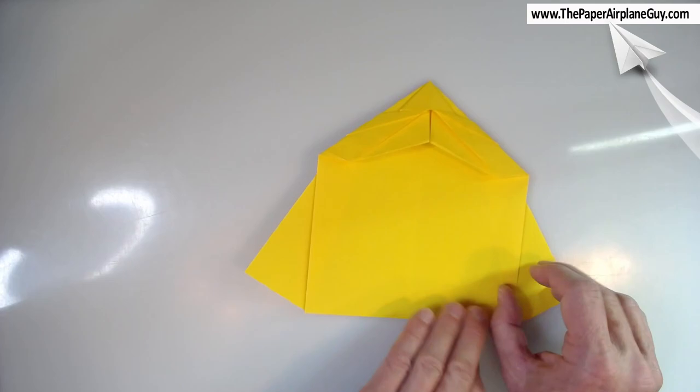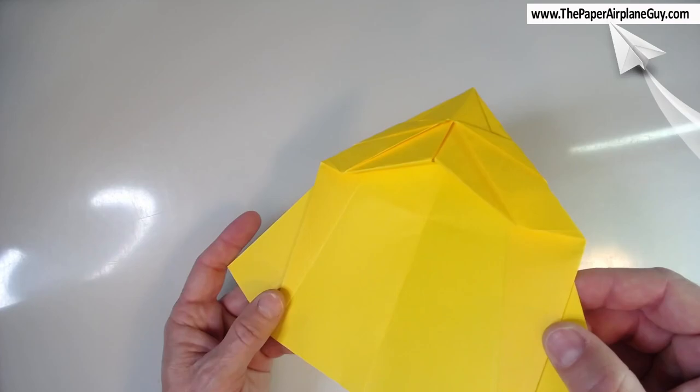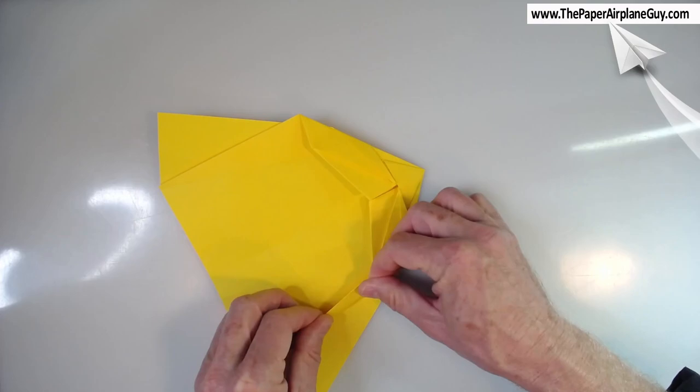And you can see where that little thumbnail mark is there. Let's see, can you see it? Let's see. There it is, that thumbnail mark. There you go, on both sides. You can really see it clearly on this side. You can kind of see it on this side here. So now what we're going to do is take these outside edges over to those marks. And this is just going to create kind of a little landing gear appendage here.